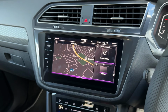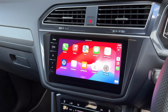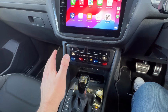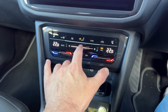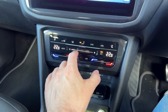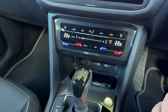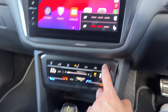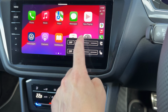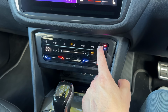There we go. If you just use Apple CarPlay, you might find that it's perfectly fine for your needs. Right, so some other elements that I'm not so hot on. There are haptic controls for your climate controls, and they are maybe not as good to use as knobs and dials or buttons would be, but at least you do have things like heating and cooling for your seats. And as you can see, there's also a little display that comes up if you do want to use the screen to adjust those elements.